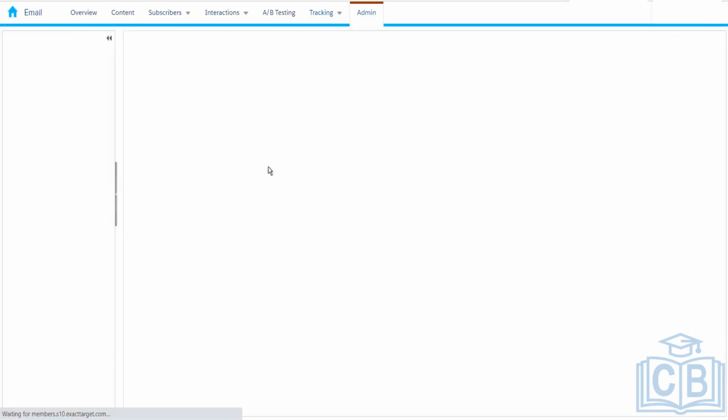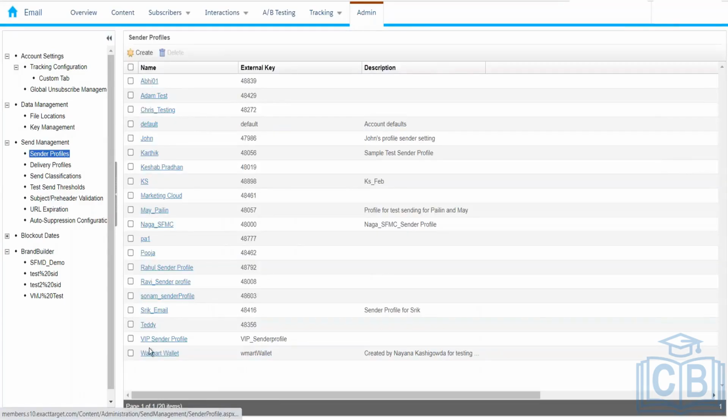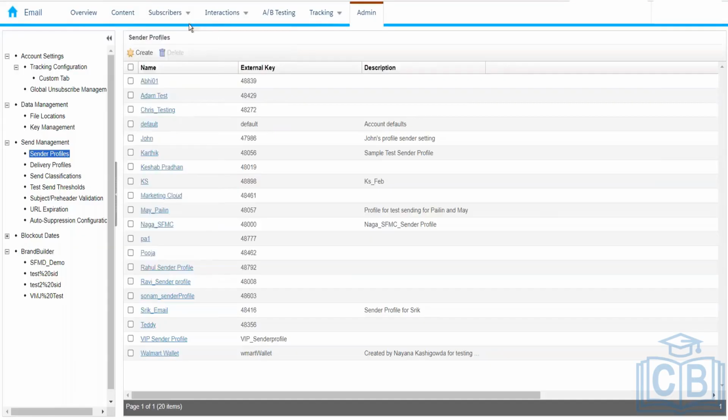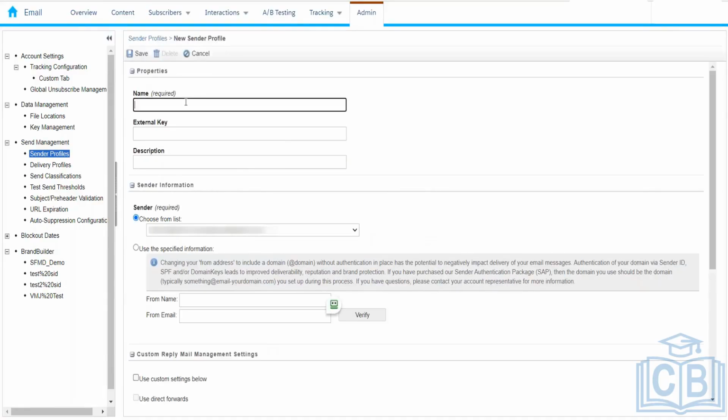I'll go to the admin tab. Sometimes you may not have access to this admin tab if you are a campaign specialist. You have to click on it. There are plenty of them, that's what we are seeing here. In case you would like to create your own sender profile, you give it a name here.